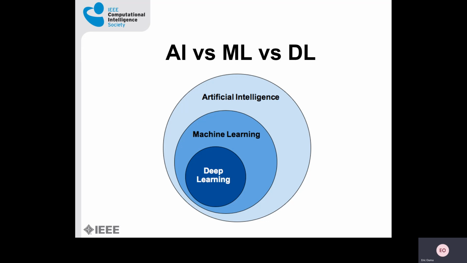So artificial intelligence is very wide, and it covers very many areas such as computer vision, natural language processing. We also have robotics. We have autonomous cars. So artificial intelligence is very wide. And then we have machine learning, which is just a subset of artificial intelligence, which I defined as the field of study that deals with giving computers the ability to learn without being explicitly programmed. And then we have deep learning, which is a subset of machine learning.